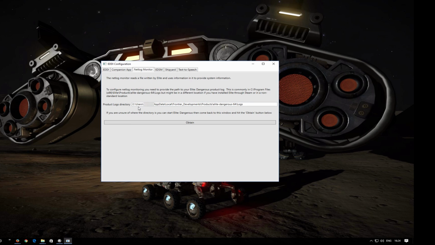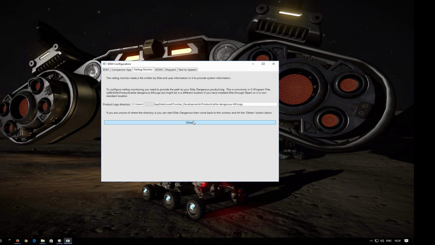So this is the folder where your logs are stored, and you need to tell this program where that is. Now it thinks that it's commonly here, in Program Files, but as you can see where mine is, it's in a totally different place. You can click obtain.